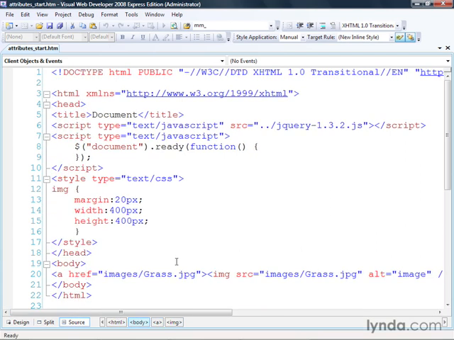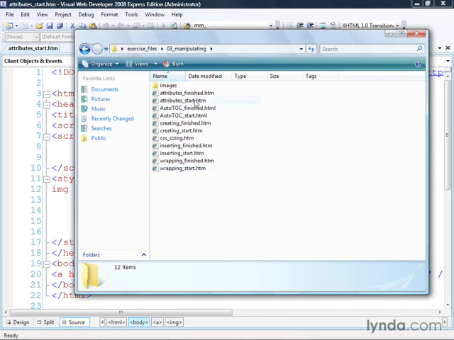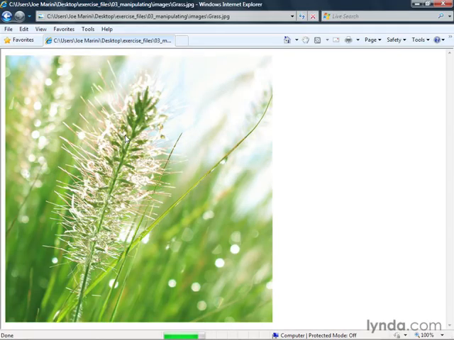Let's try a couple of different things. So first, let's just preview this in the browser. You can see that the link, when you click on the image, it's going to go off to the images folder. Let's bring this up in the browser. So when I click on this, you see that it goes to a much larger version, and it's linked directly to the image itself. Suppose, however, we wanted to have all link tags in our page open up new browser windows. We can do that really easily.